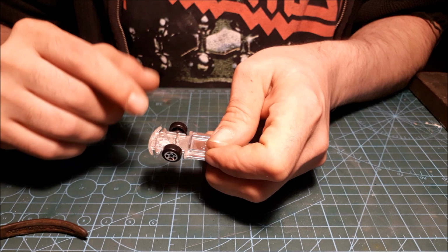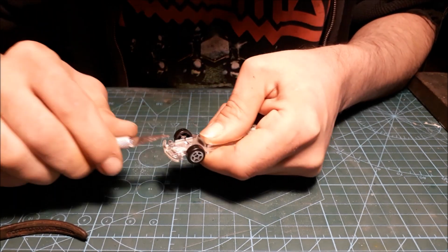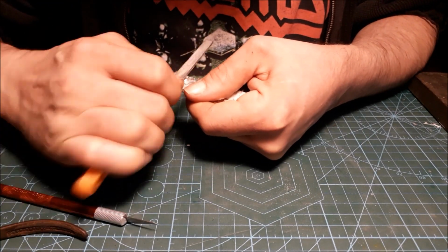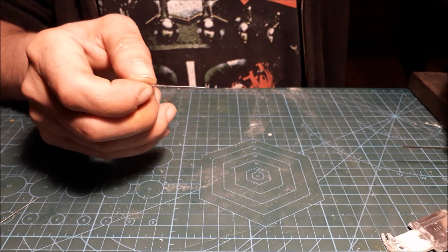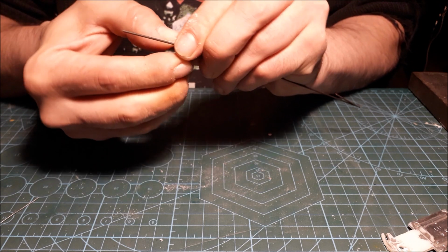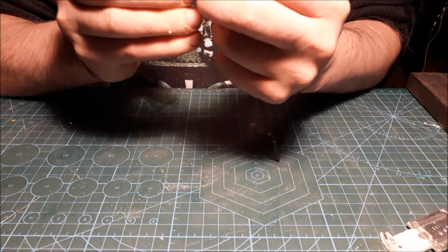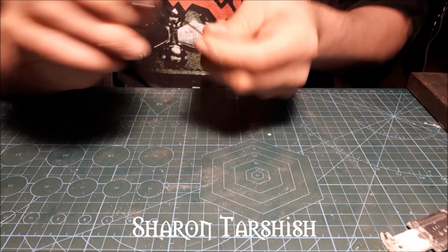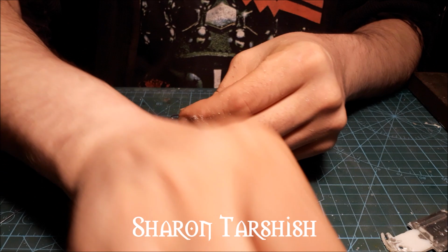I don't need the old wheels, so I'm gonna remove them to prepare the chassis to accept the new suspension. This is the size of axle that I'm using, so what I'm gonna do is twist the paper clip around it so it's the same diameter. I took some tips from somebody called Sharon Tashis. I'm sure you know him, he's really good. If not, have a look at what he does.